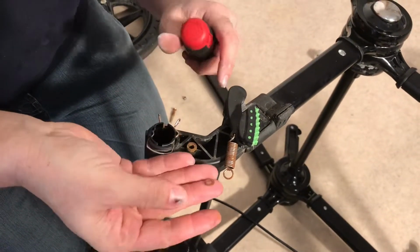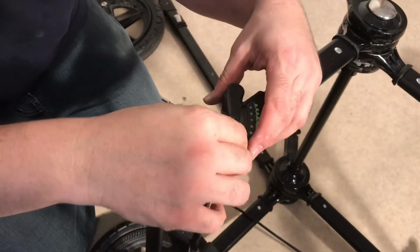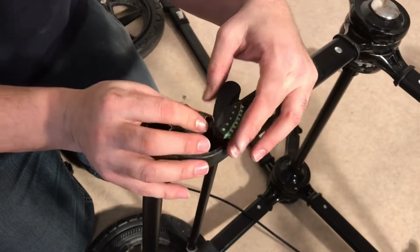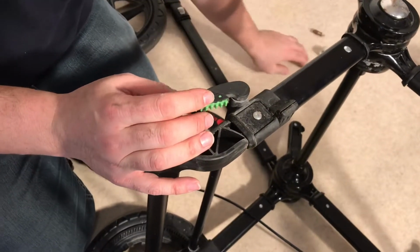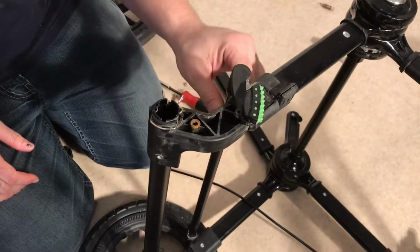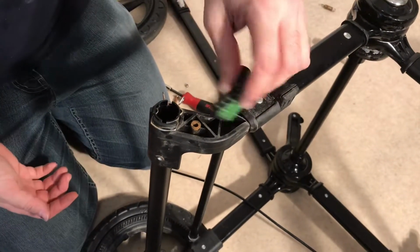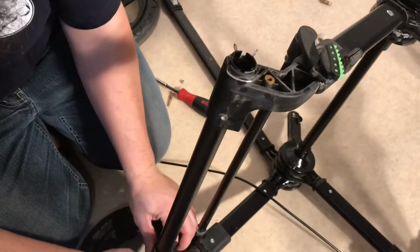A washer that sits right on the top there. You can now detach the spring as well, and that gives you a little bit more movement in relation to the brake shoe. Removing the other wheel will of course give you more movement as well, as the two brake shoes are on a bar, and it's coming in contact with the wheel as it is now. Okay, I'm going to remove the other wheel.